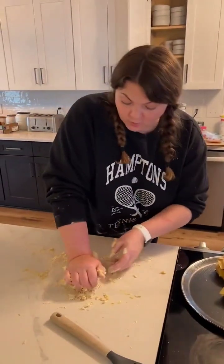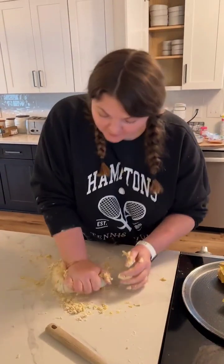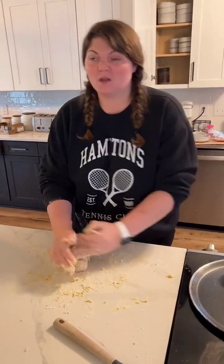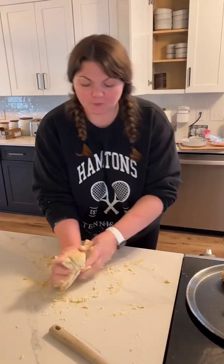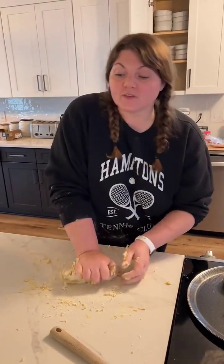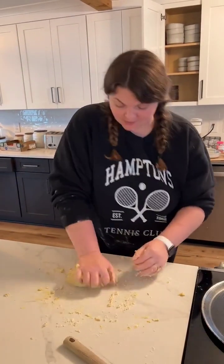Nice thing about this soup is once you have it cooking, you don't have to do much until the very end. And I'm just folding into it, and then I'm using my palm to really push it down into my countertop. If you have like a tile countertop, you're gonna wanna do this maybe on a cutting board, because your pasta will get into your grout, and that's just really painful to clean. But if you have a nice stone surface or laminate, you could do it straight on there. Or if you have wood countertops, you could do it on those.